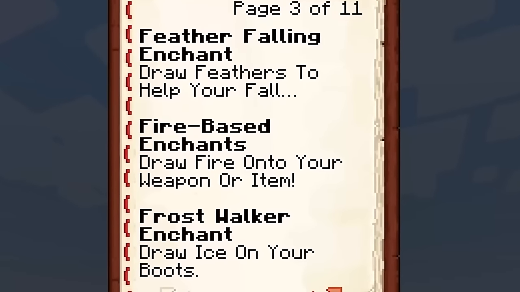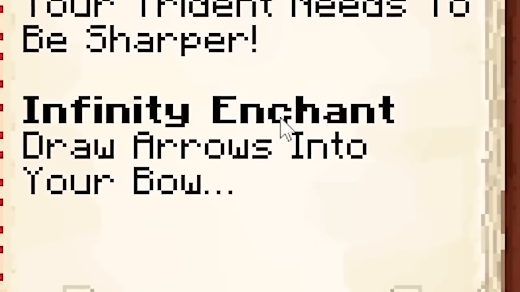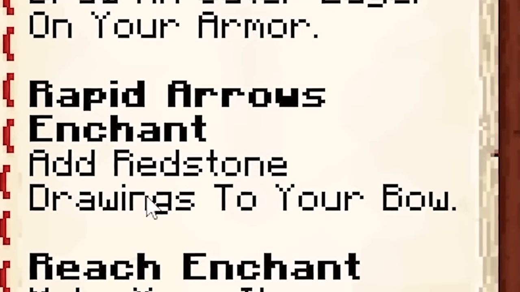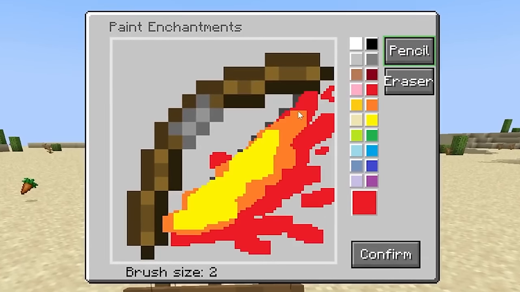I haven't really looked at the bow enchants. We can, of course, add flame to it. Oh, and then there's infinity. And rapid arrows. Yeah, we saw this earlier. Add redstone drawings to your bow. Okay, let's do the flame. Let's make sure these arrows will be extra crispy.